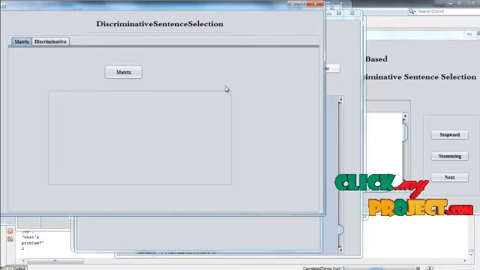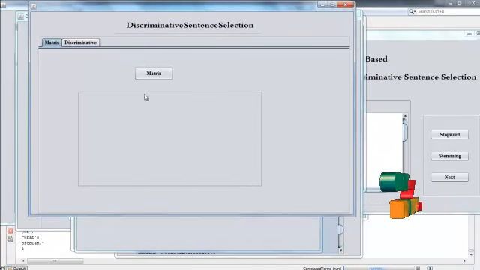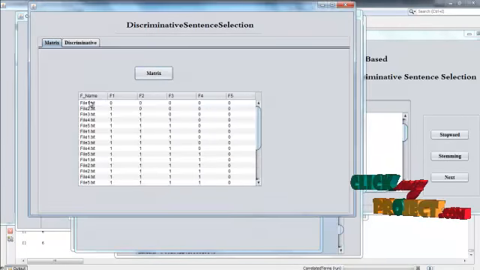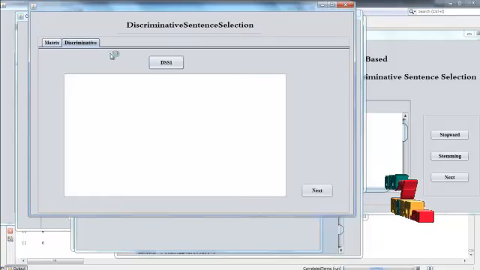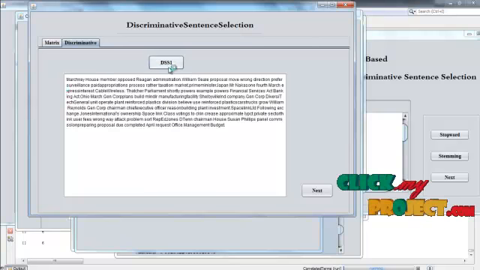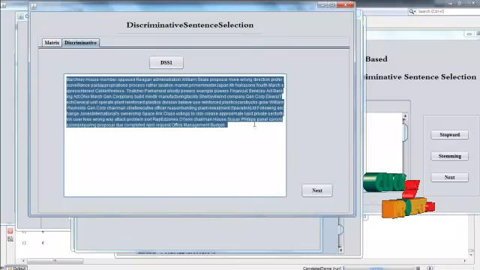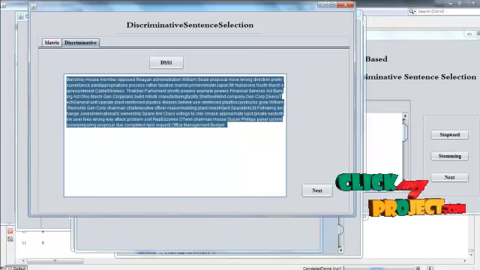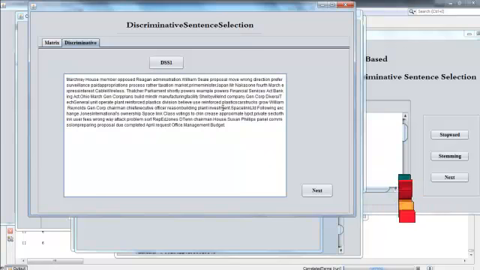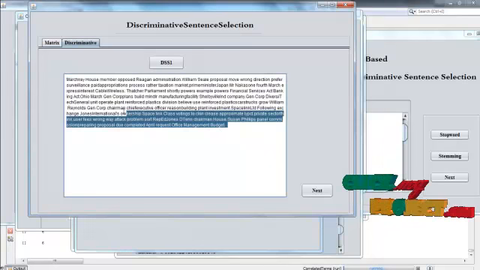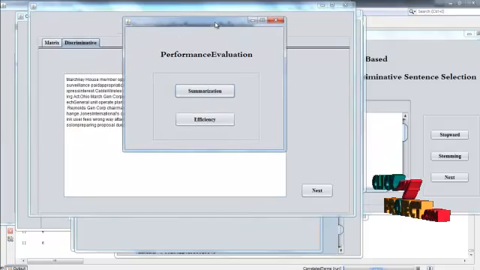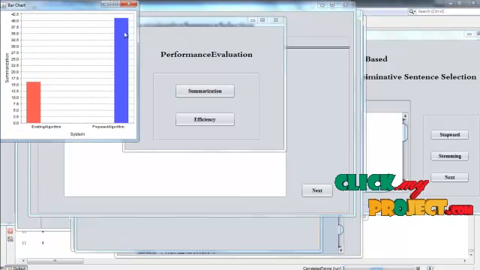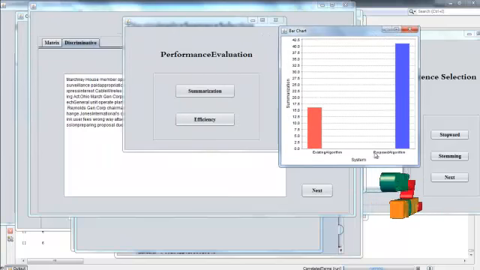Finally, the summarization process. Next we are going to find the matrix function for the summarization. Next we have to find the discriminative selection, the content selection. This is the final step of our process. We can obtain a summary here by choosing the discriminative sentence selections. By the discriminative sentences only we can obtain the summaries. Next is the comparison between the existing and proposed system. First is the summarization for the existing and proposed system, how we obtain it.